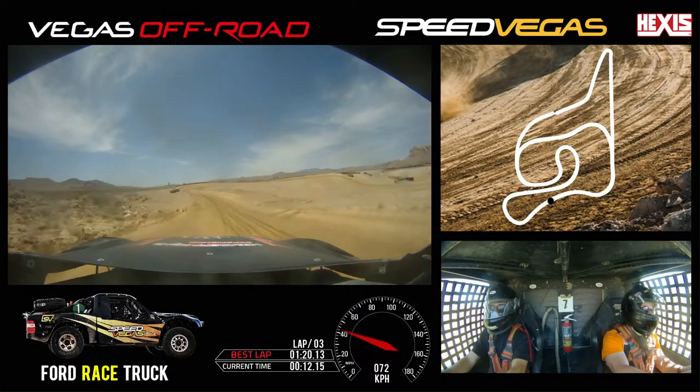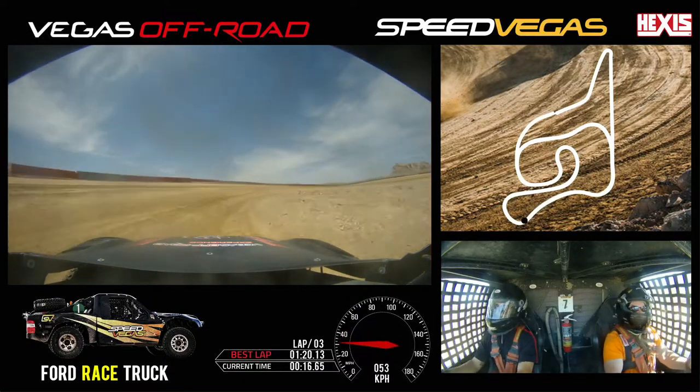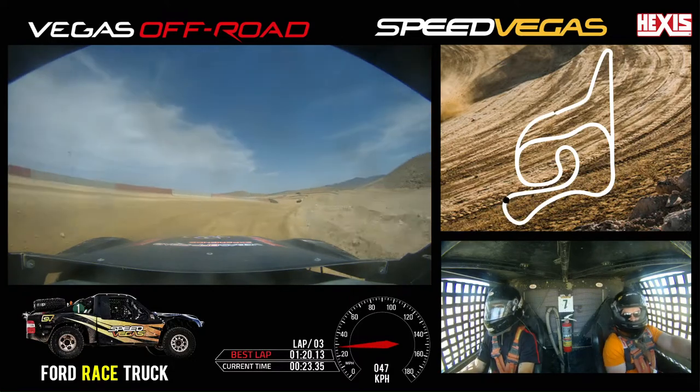Off throttle here. Fade over to the left. Good. No brake from the cone to the berm. Add a little bit of throttle. Go back outside. Off throttle. Inside. Back on that throttle.